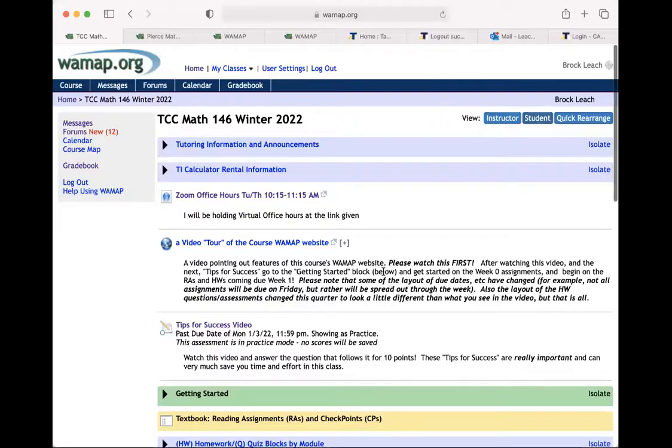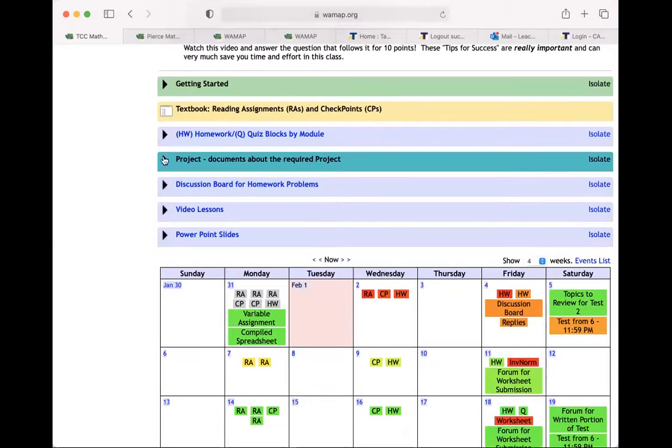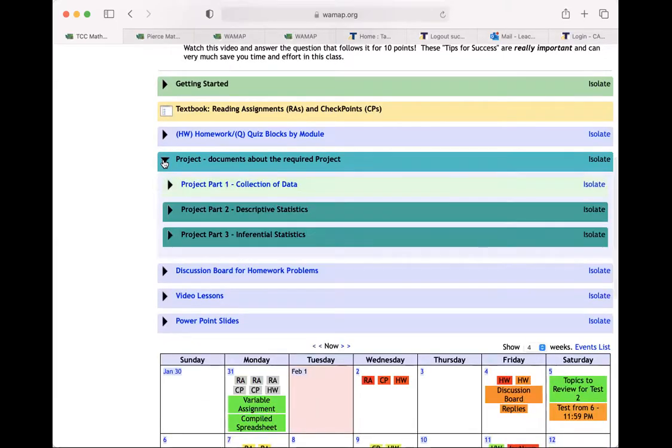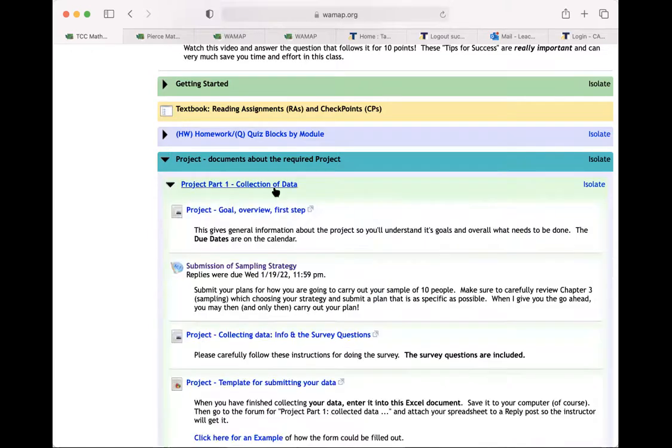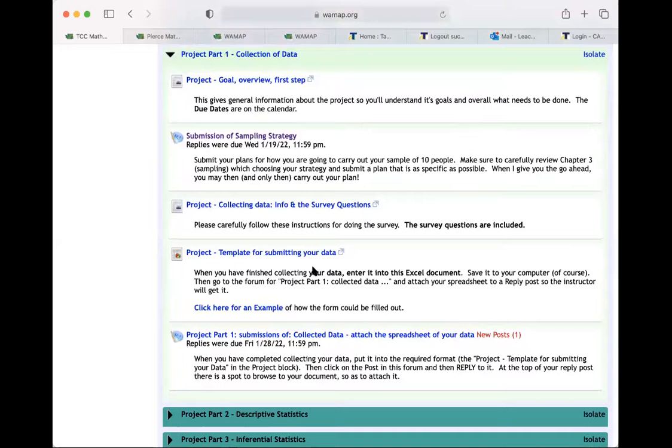So I'm going to share my screen here and kind of just walk you through what we're going to be doing for this project. Okay, so you can find the information about your project under the project block here. But also don't worry, it's also going to be appearing on the calendar. Whenever something from the project is due, you can find it on the calendar at all times. So if we go under part one, the first thing you need to read through is the project. This is where I give you the information about what we're going to be doing, kind of the big picture thing. So you want to click on that and read that.